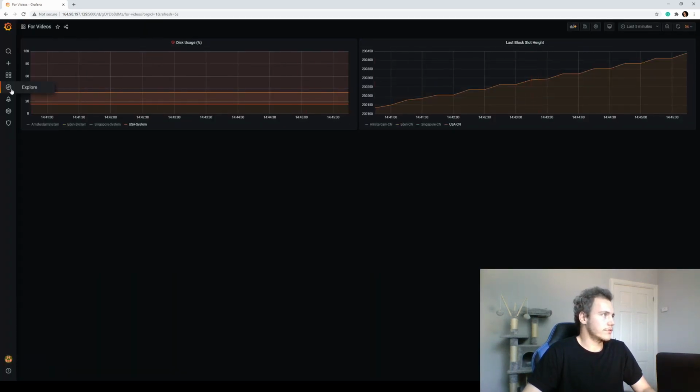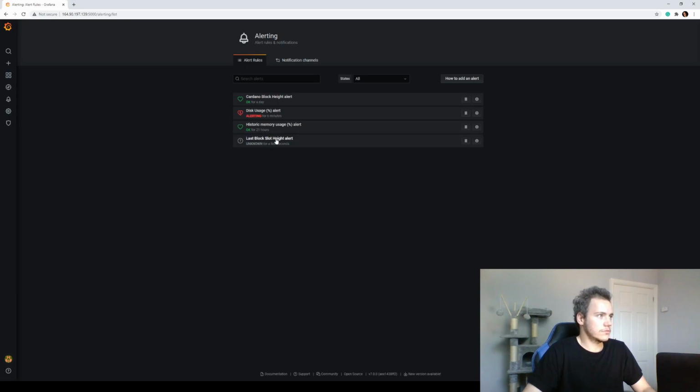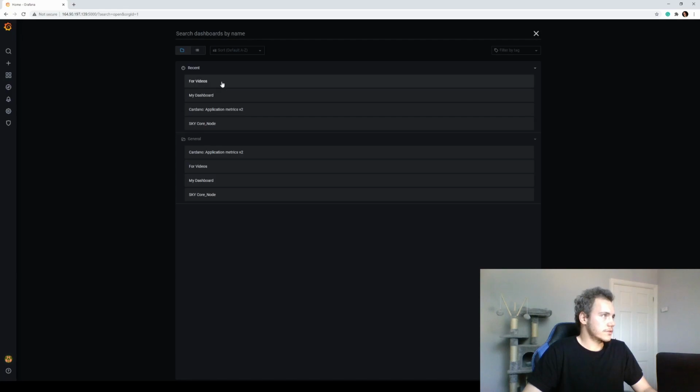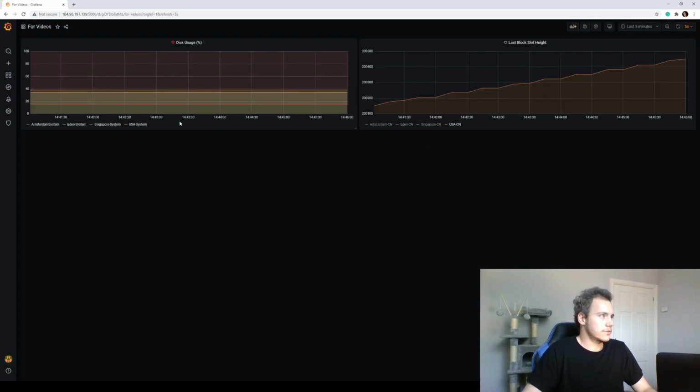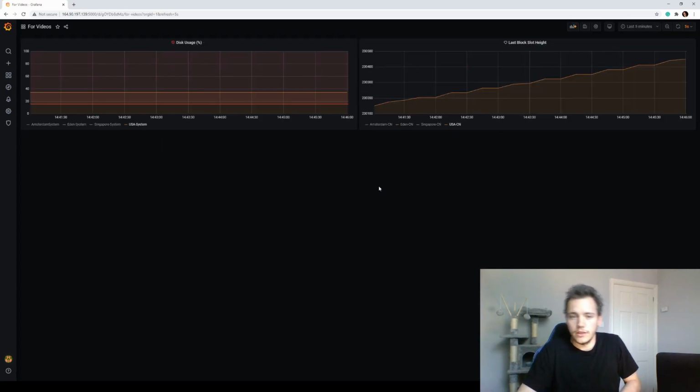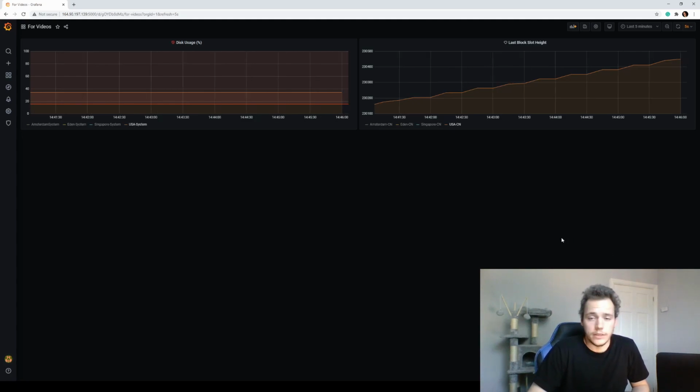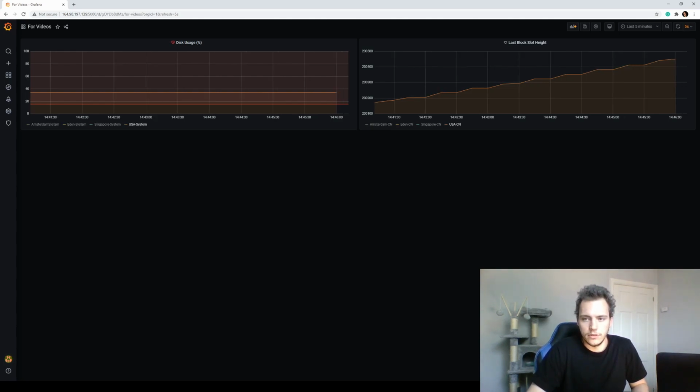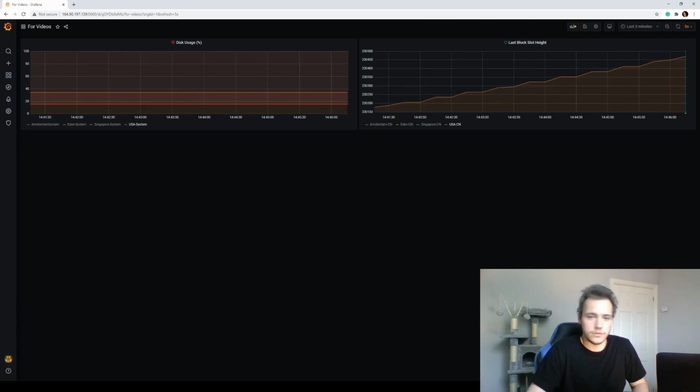and there we have it. It takes some time for this alert to start working, but that's about it. I could trigger it by killing my node or something like that, but I don't want to do that. I showed you that the trigger works on the disk usage, and I set this one up for the last block height. And see, we have the green now.